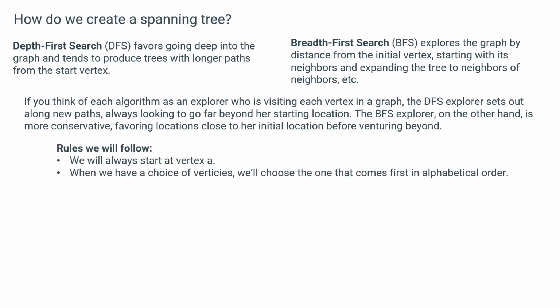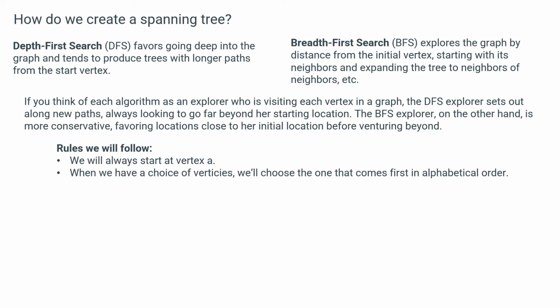Now, in both of these, when we're trying to come up with a spanning tree, we're going to follow some rules. In all of these examples, we're going to have the vertices labeled alphabetically, like A, B, C, D, okay? If you are given a graph that's not labeled, then you would just need to label the vertices with alphabetical names, so A, B, C, D, and so on. When we are starting with vertices that are already labeled like that, we're always going to start at the vertex that's labeled A.